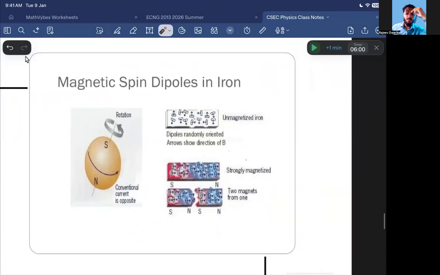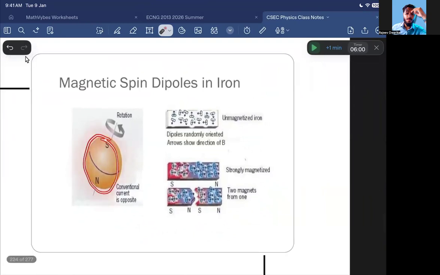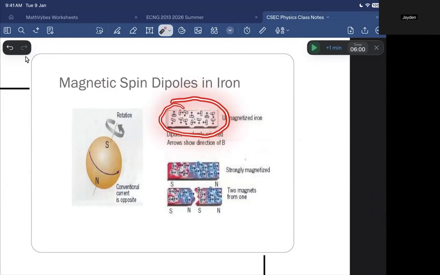So what I'm saying is, in the iron, you wouldn't even see it, but, Jaden, in iron you have a bunch of these small magnetic spin dipoles. Under normal circumstances, look at them. Are they organized, or are they just in random chaos? They're scattered. So let me ask you a question. If they're scattered, do you think they would cancel each other off, or produce a strong magnetic field? They will cancel each other off, sir.